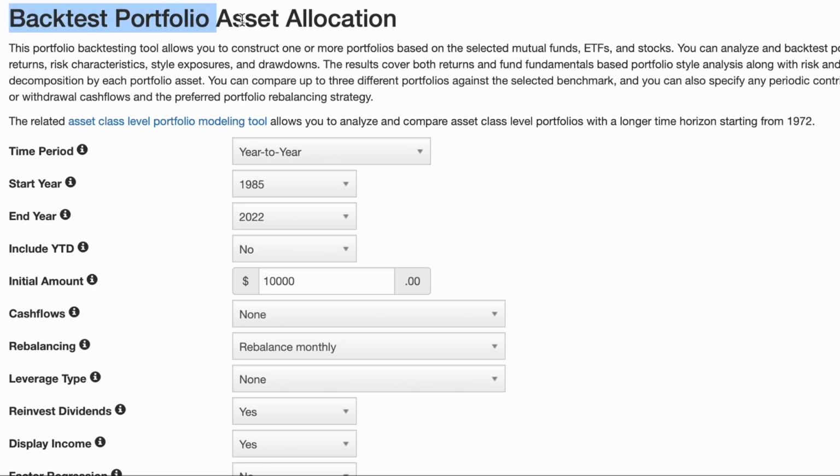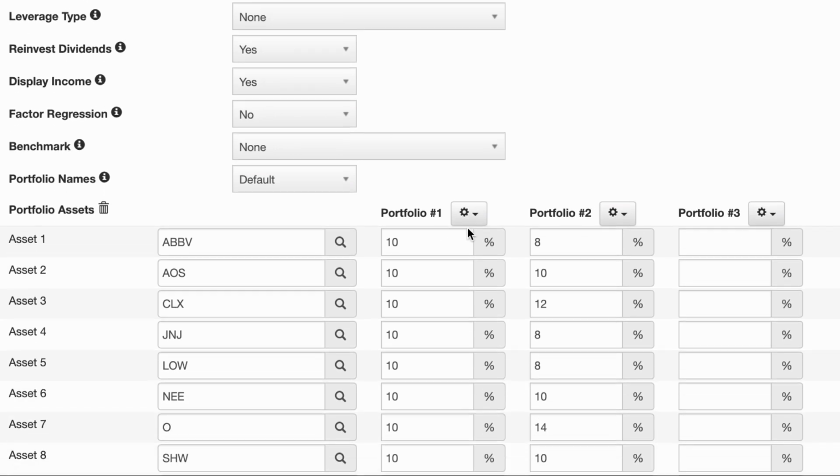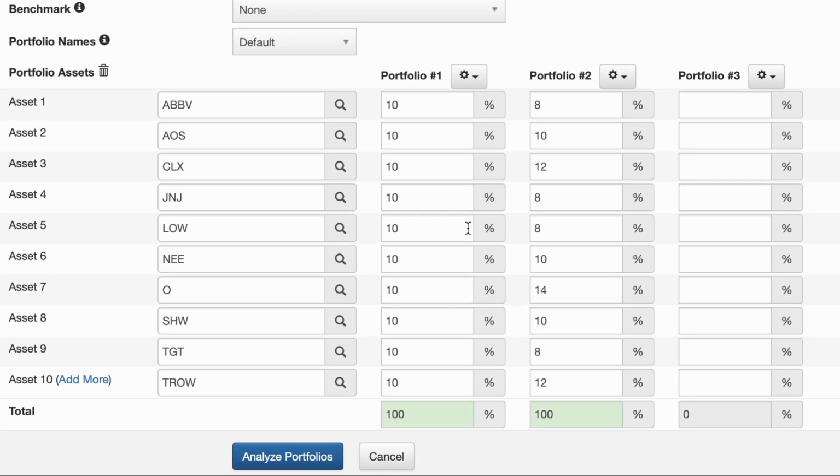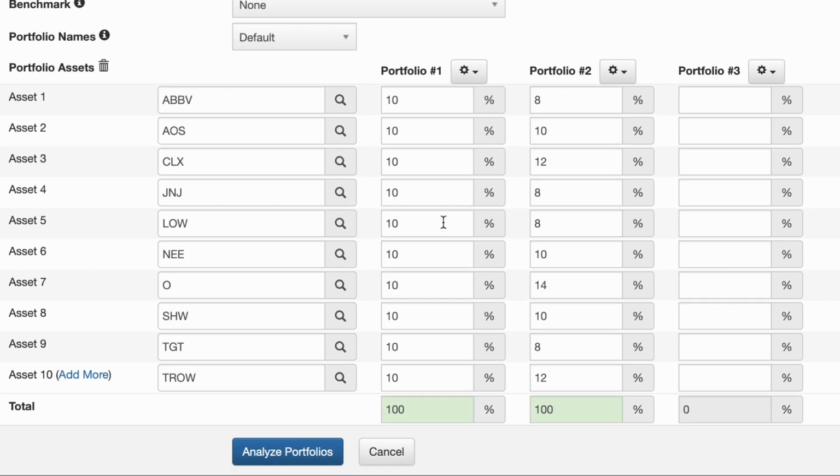Another step you can take before you actually put your portfolio in place and fund it, you can go online and run a backtest simulation to see how this portfolio would have performed historically. This can give you an idea of what you can expect in the long run. While history doesn't always repeat itself, mature or blue chip stocks tend to have steady results for a long period of time. I backtested my sample portfolio of the 10 dividend aristocrats we just looked at. I tested both an equal weight allocation and the modified one that brought the initial portfolio yield above 3%.